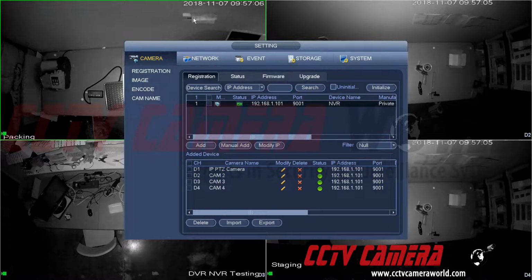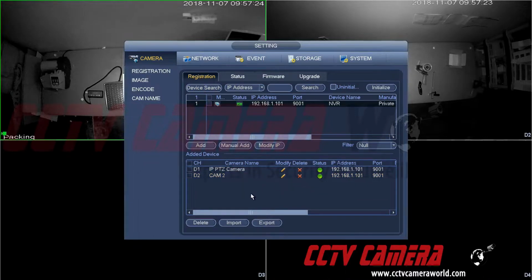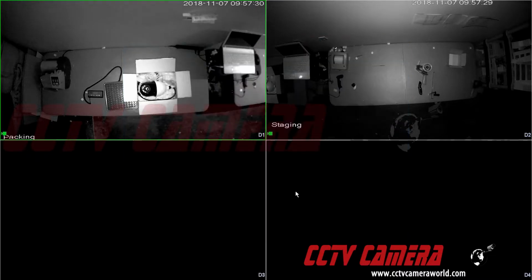So now I've shown you how to manually add remote channels from another DVR or NVR and specify, by using the manual add, the order of the cameras being fetched from your primary NVR, especially if the secondary NVR you're working with has fewer channels. So in this case, I only wanted 2 channels, and I've got those. I deleted the other ones by hitting the delete button, and I'm all set.